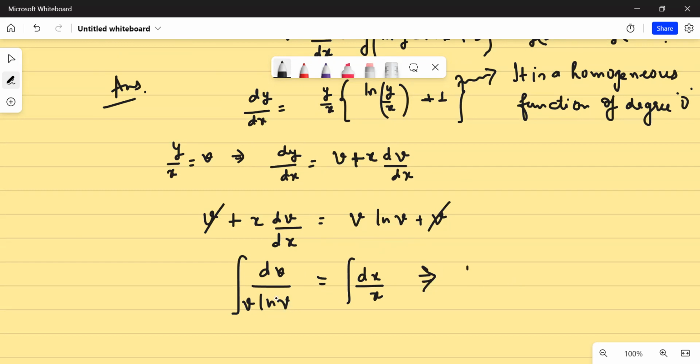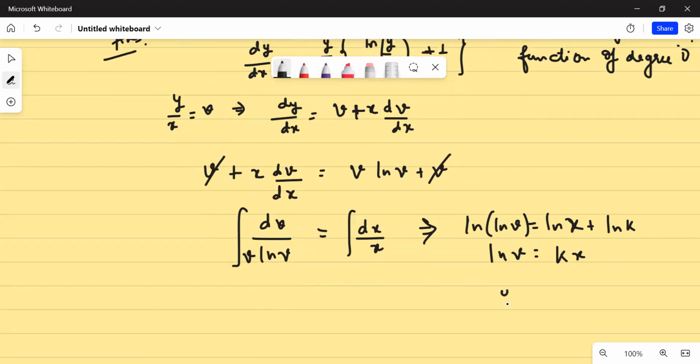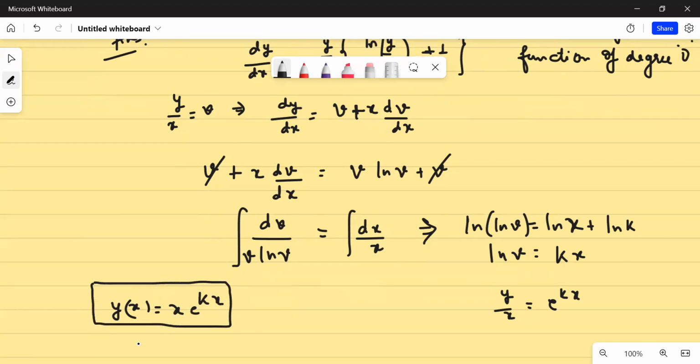Now if we integrate both sides, if I take ln v as some t, this will be 1 upon v dv equals dt. So this will be ln of ln v. I hope this is an easy integral for you at this stage. And there would be some constant, let us write ln k. So I can write ln v is equal to kx, otherwise I can write v, that is y on x, is equal to e to the power kx, and simply y as a function of x, I can write as x into e to the power kx. Is that clear? Now, I already know that y(1) was given as 3, so I'll write y(1), and it was given as 3, it will be equal to what?